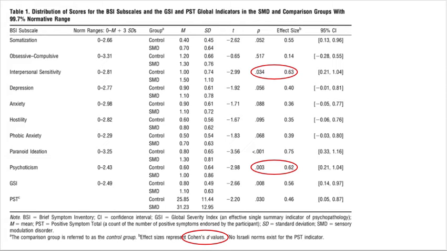Here's an example of an AJOT paper that uses Cohen's d to compare the intervention and control groups. In each case, they used a t-test to calculate a p-value and Cohen's d to calculate an effect size. As you can see, the difference between the intervention and control groups for interpersonal sensitivity has a p-value that is 10 times as big as the p-value for psychoticism, but almost the same effect size. Just looking at the p-values would give a false sense of how much the intervention affects interpersonal sensitivity and psychoticism.